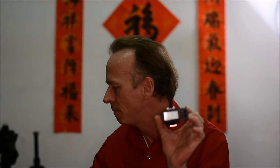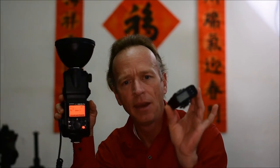Here it is, all right? When you make any adjustments here, turn it on, all right? Every adjustment you make here is going to happen live on the screen, all right? Now, if you first get this, you're going to have to push this little button right here and get it into TTL mode, all right? I've got this set on channel 1, group A, and same here.